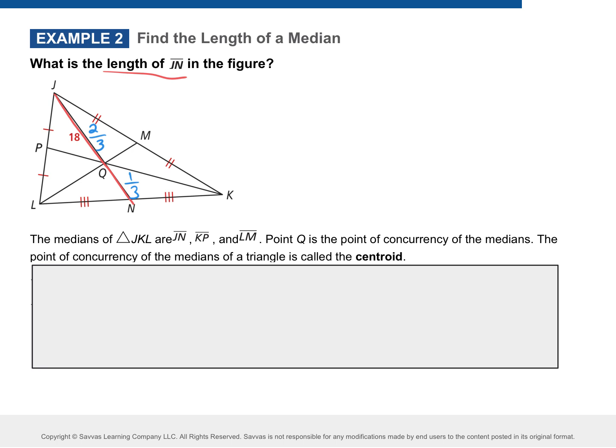When we were writing proofs, what was the first thing we always looked for? The givens, right? What did they give us in this one? 18. They gave us this, right? So we want to use, let me use a different color, these two numbers to help us figure out this equation. How can I write an equation using those two facts right here?